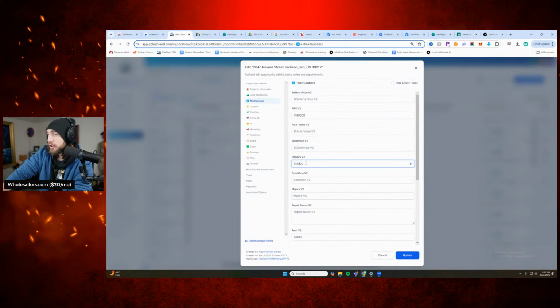I think Erol is wrong about this and wrong about this. My guess, I haven't even looked at it yet, is that repairs is probably going to be like 40K and ARV is probably going to be like a 140. But let's see. I could be so wrong. Maybe 120. I don't know. But these numbers make no sense. Guys, you can't repair anything for 5K. So let's look at the pictures.